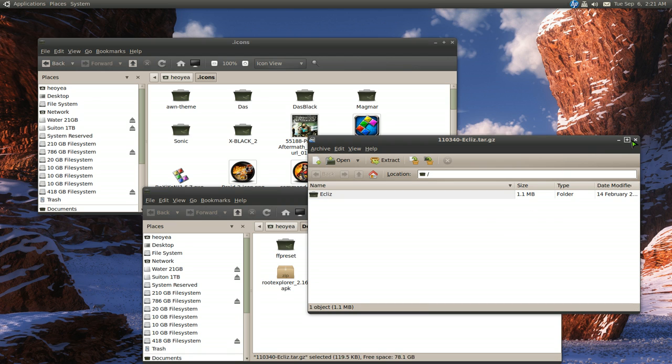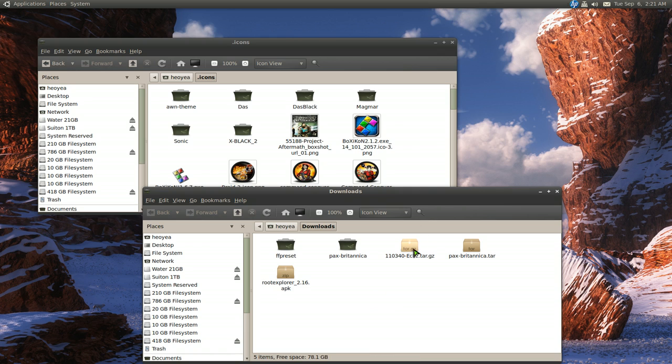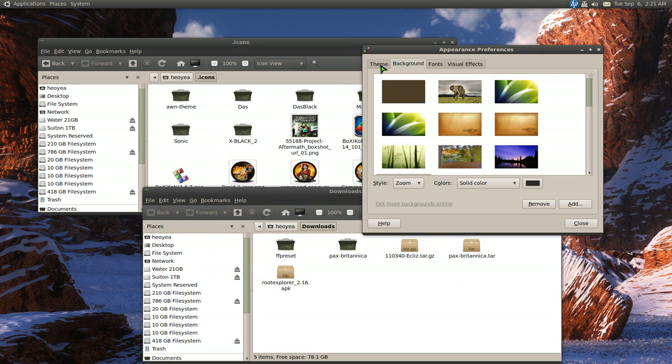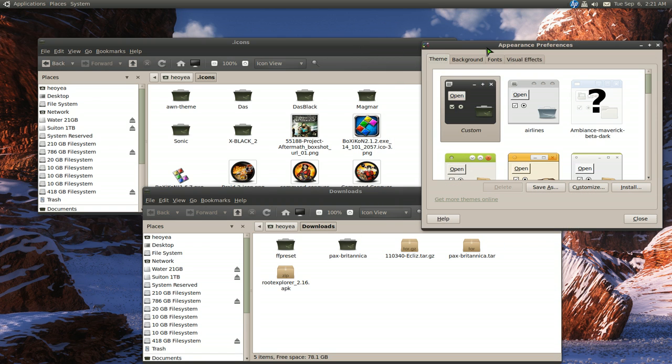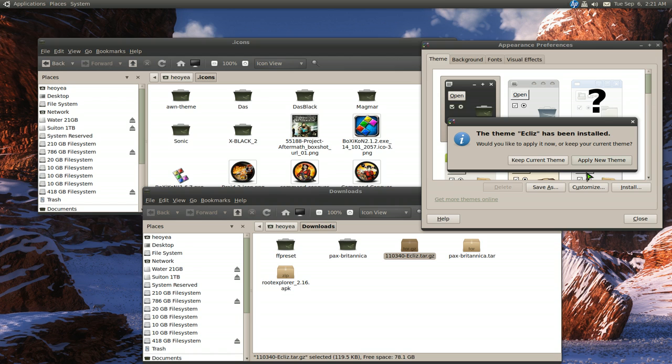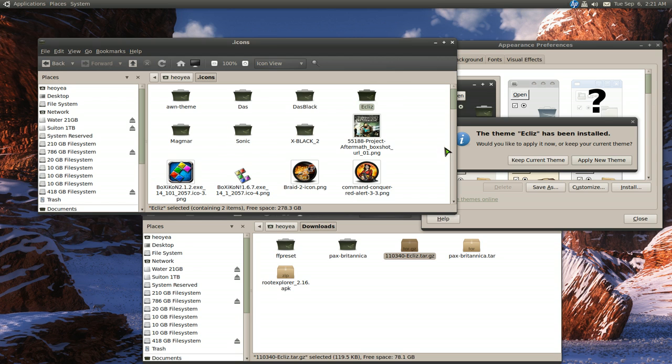The other way, which is the easy way, you don't have to extract anything, right? Just right click on your desktop here and choose change desktop background. In here, in the themes tab, all you gotta do is drag this tar.gz file in here, and it'll automatically extract it for you. So if you do that, you see that it extracted our theme here. It just created this folder. A little bit more convenience if you want to do the drag and drop way. Otherwise, the other one is the manual way.